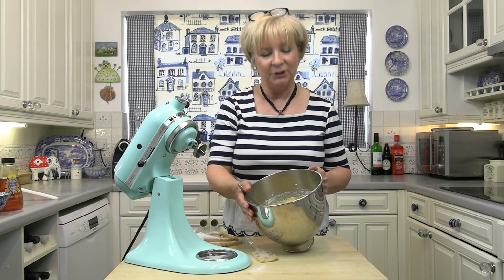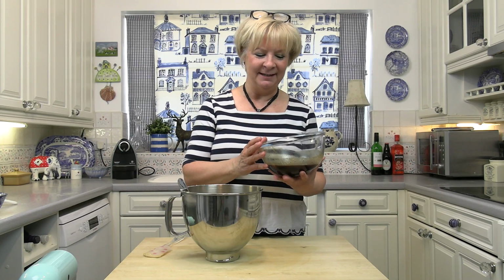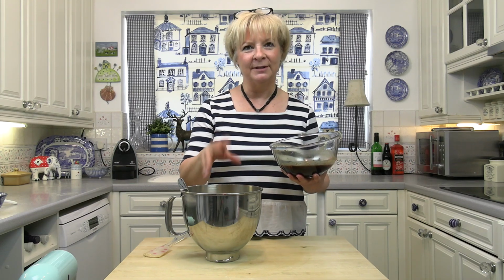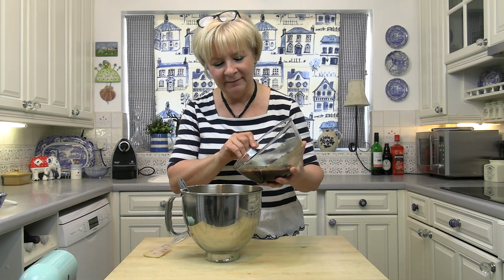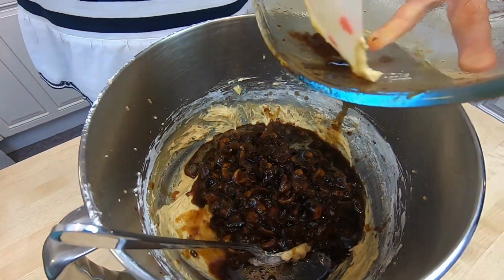All that's left now is to add the dates. The dates have been soaking now for 20 minutes in their lovely coffee mixture. I'm now going to add those to this, and it is going to go really runny and sloppy. Don't worry about it. It'll all firm up again in the oven. So here goes. Let's just scrape that one last one in.